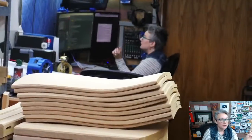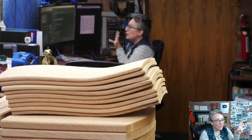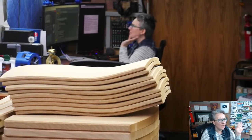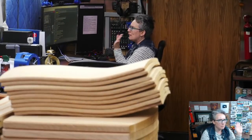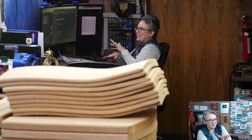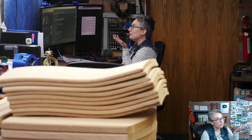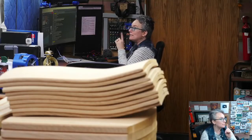And James is breaking things. I am breaking things. That's what I do. Because he was like, the PVA's cheaper, but you get more time with epoxy. I'm like, no, I'm going to do it like everybody else. I'm not going to pretend like I have knowledge. Go with the knowledge. Use the epoxy. Take those extra few minutes so you can straighten things. I mean, I got really good friends with the plane. But if I had to pick the most time-saving tip, I think that would be the one.